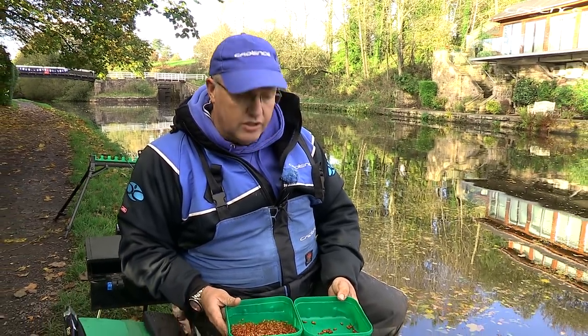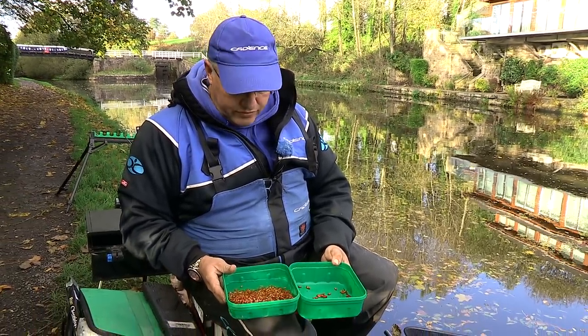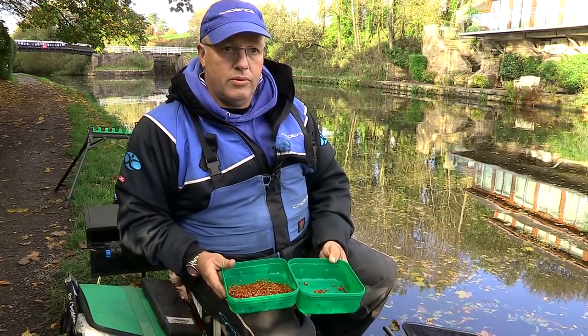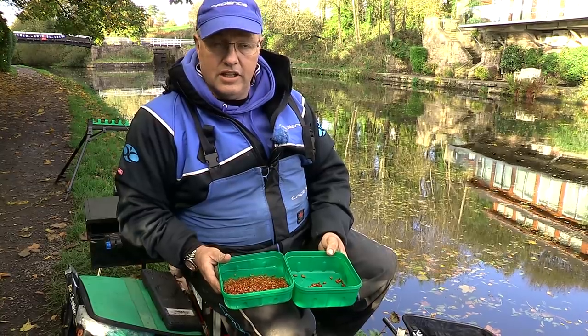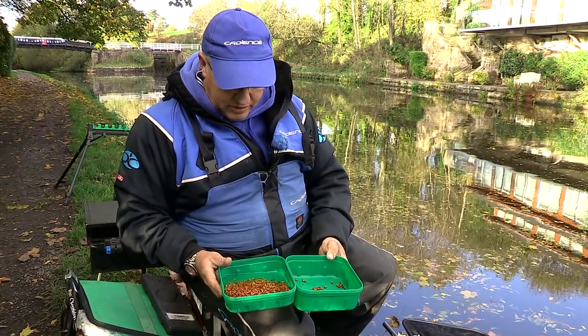The maggots will ingest the water. It helps them to stay big. It makes them plump. And basically, you just need to keep an eye on them. And for the first 4 days, you just put them through a riddle once a day to remove any skins or any dead debris or anything else that might be in there.